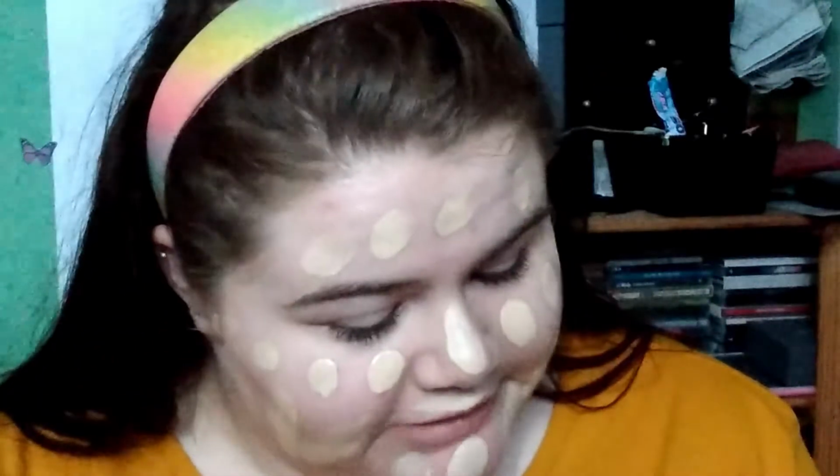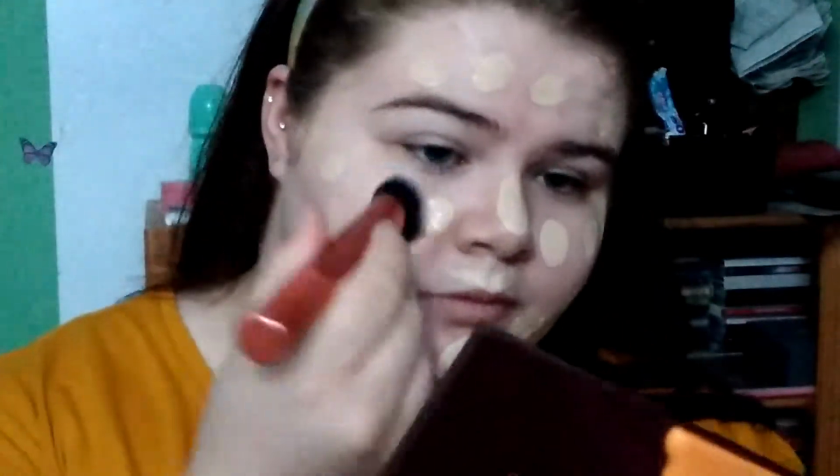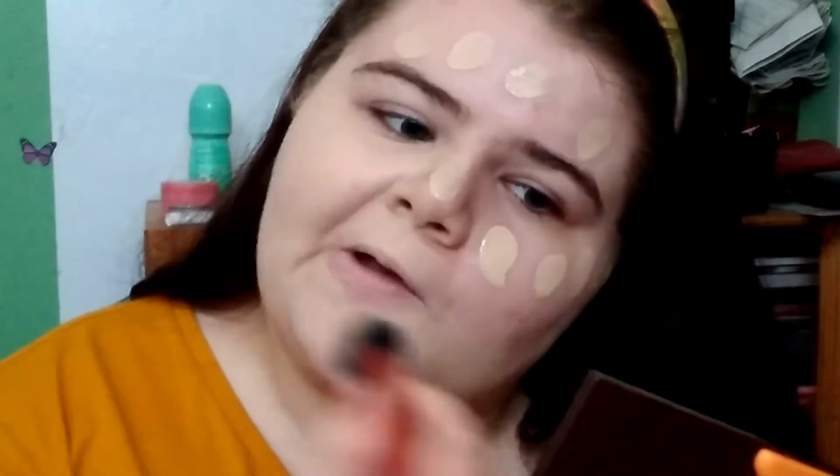Oh, it's got plastic on it, I don't even know. Okay, now we've taken that off. My bed's gonna be filled with rubbish. Oh, I like this brush. My other foundation brushes are really stiff, which means that I can't blend. Ooh, okay. Okay, I didn't pick too bad then. My face on camera looks so much lighter than in real life. This foundation brush works really well.